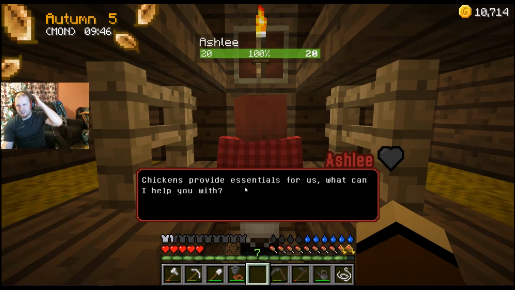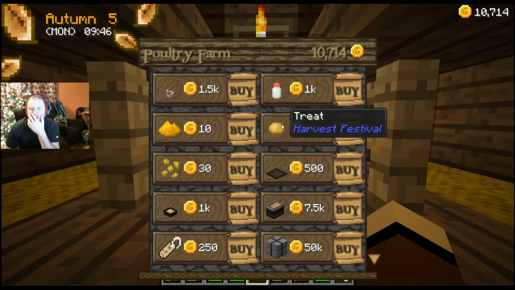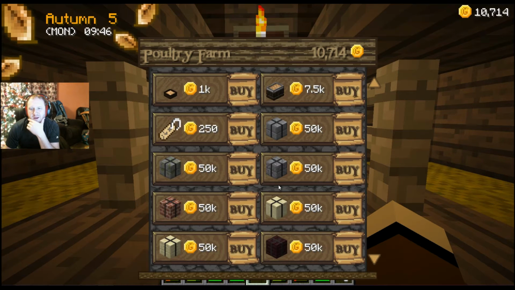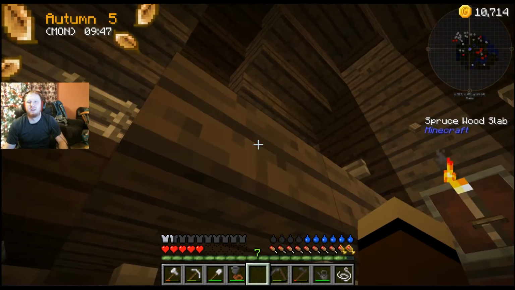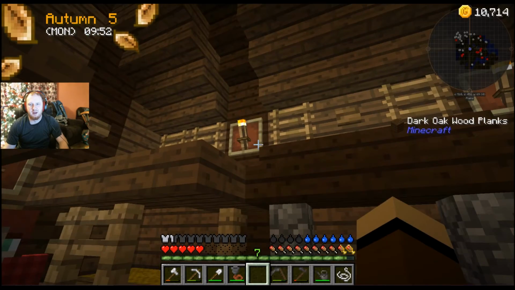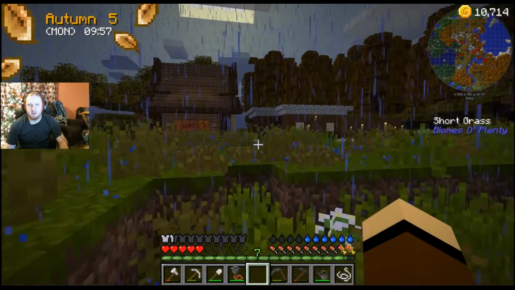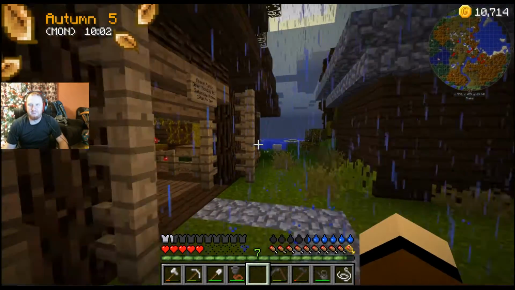Ashley, chickens provide essentials. What can I help? I would like to shop right now. A treat, a chicken... Okay. Incubator. No leather, though. No leather. Feels bad. Alright, so it looks like I still am not going to get any leather. I really want your item frames, but I'll be respectful. I won't steal from you. Alright, now let's come over here.